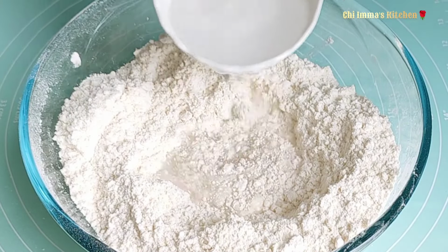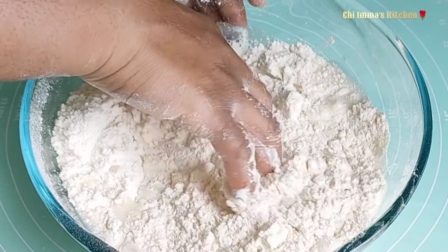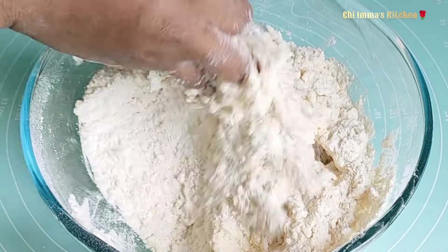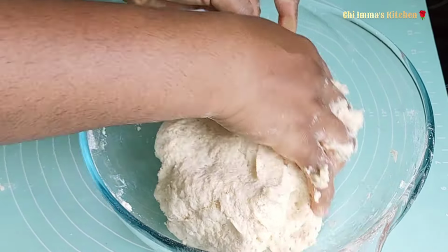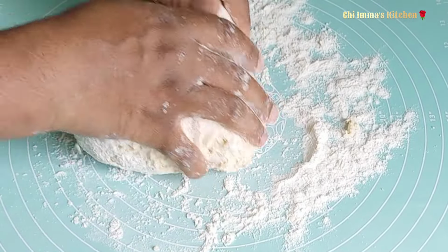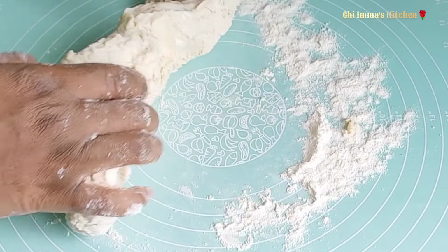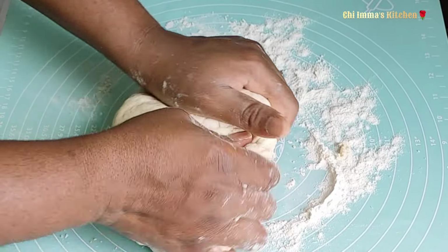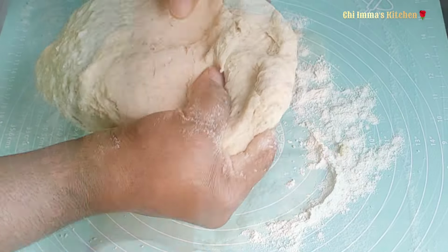After mixing, I'll add in water and continue mixing until a dough is formed. Once a dough is formed, I will transfer it to a work surface and knead for 2 to 3 minutes. Firstly, I will sprinkle some flour for easy kneading. Knead your dough properly so that you will get a perfect result at the end of the recipe. Very important. So after kneading the dough, make sure that the dough is just like this, so elastic.